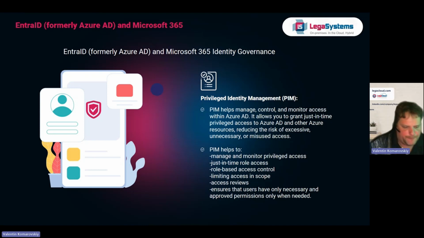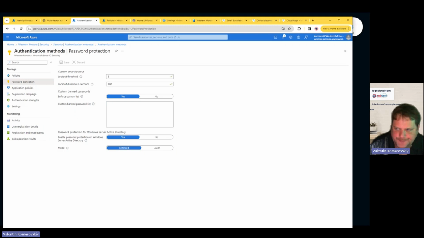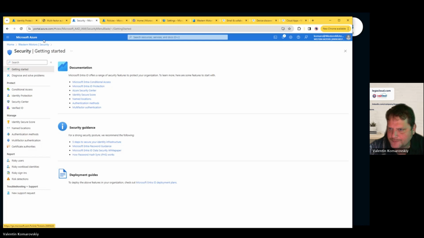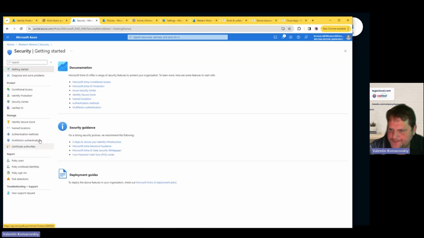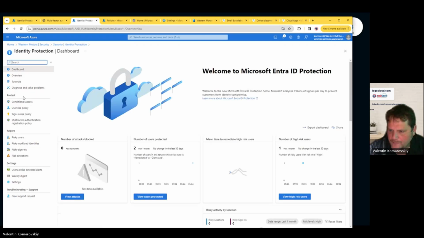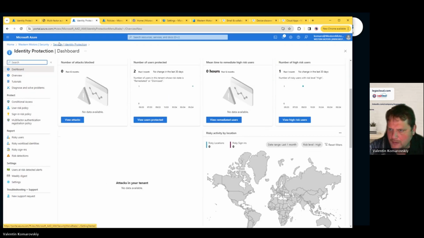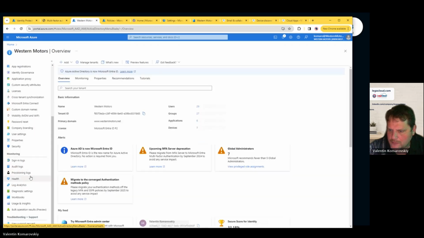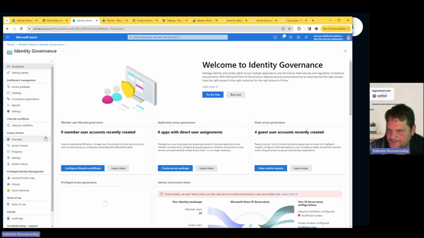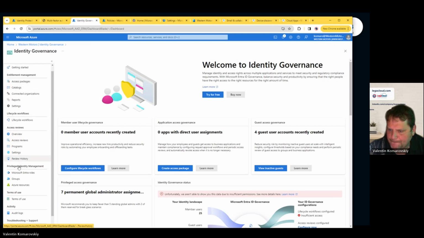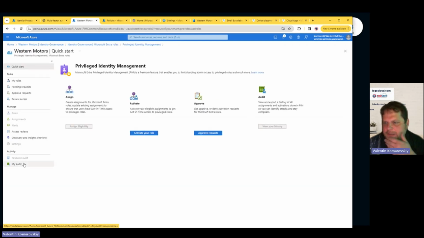So what does PIM look like? So this is in security. Identity governance is where they moved it now. So here you have Entra ID roles.